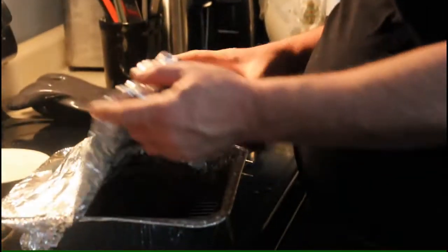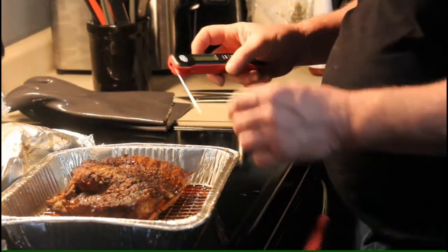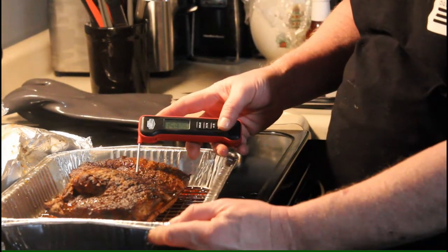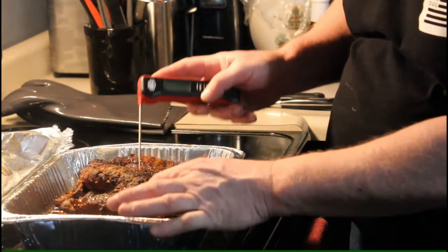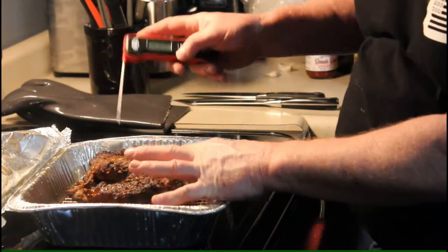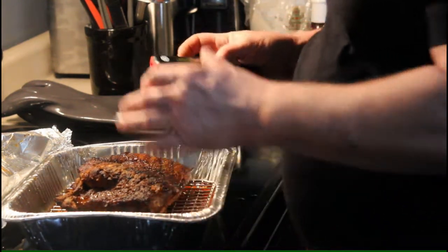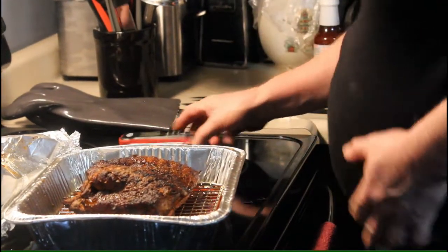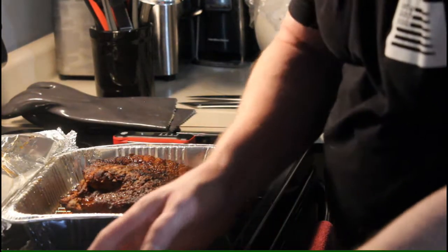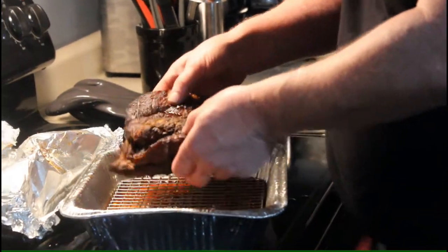We put it in there, and it was right at mid 190s to 200. And it's still showing in the 150s after an hour and 15 minutes. That's 153. 154, so we're good to go on this. We're going to pull this thing out of here. I'm going to cut it up and see what happens.